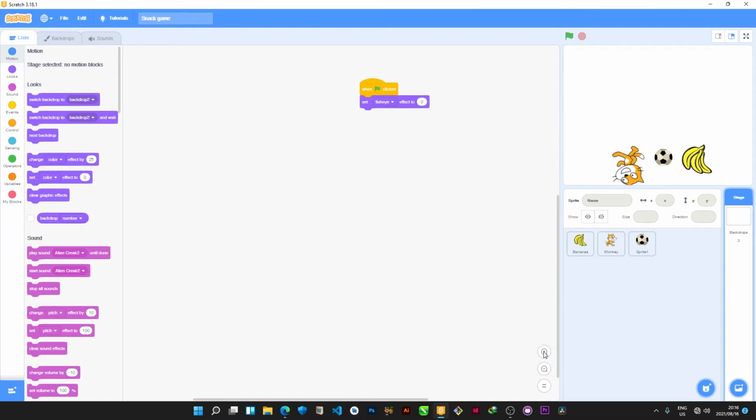So if I click over here, you see that I'm zooming in. If I click over here, I'm zooming out. If I click over here, I'm maintaining the right level. So in other words, this one makes the icons smaller on the block level here, and this one makes your blocks bigger. So you zoom in and out of your blocks over that stage.